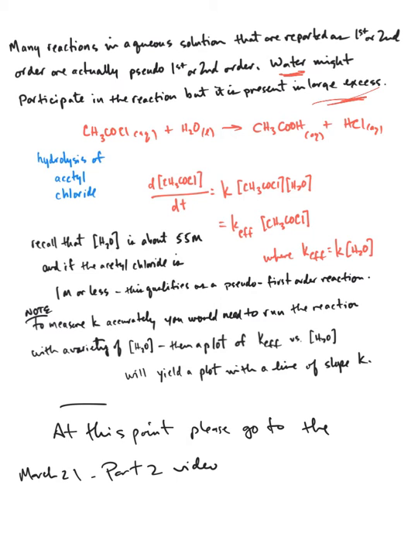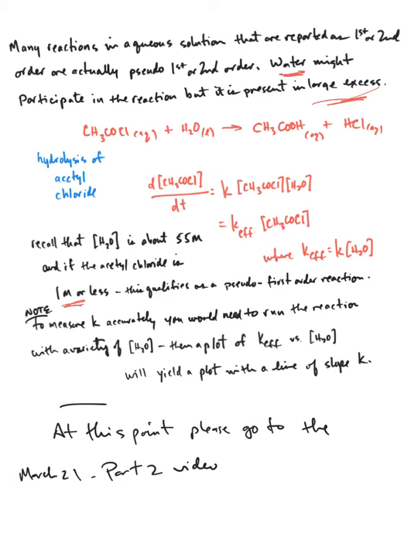And I just have a little example here I stole from our book. It turns out that the hydrolysis of acetyl chloride reacts with water, and it looks like it's an overall first order reaction. It's really a second order reaction. It's first order in the acetyl chloride and first order in water. Recall that when you have water as your solvent and the acetyl chloride is a relatively small amount, the numbers they say here, if the acetyl chloride is 1 molar or less, and the water concentration then is about 55 moles per liter, this would qualify as a pseudo first order reaction.